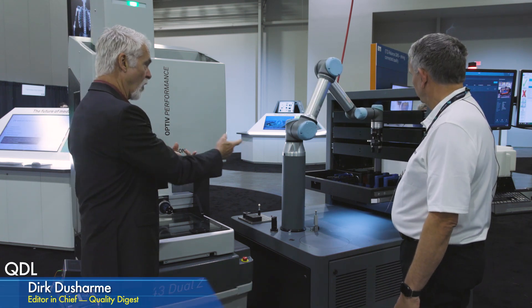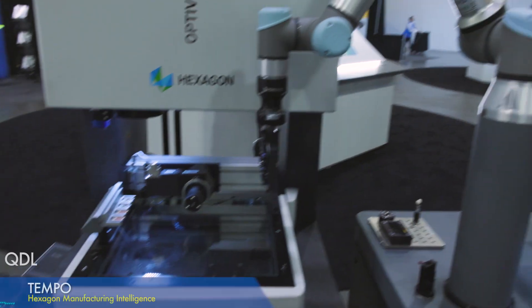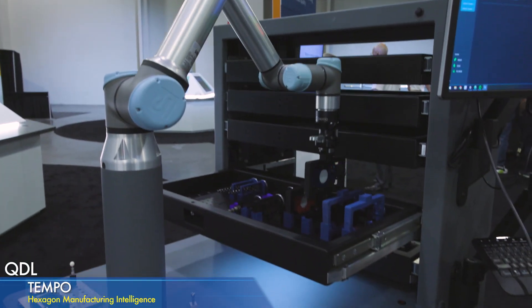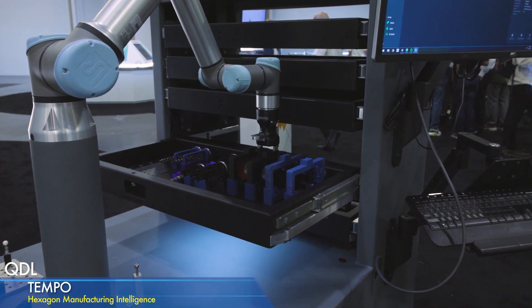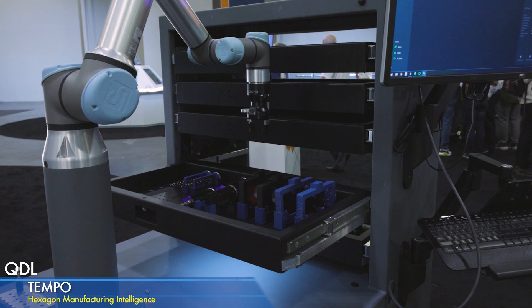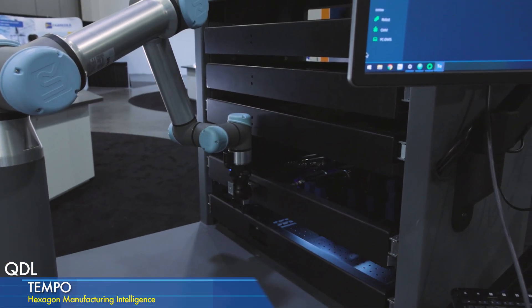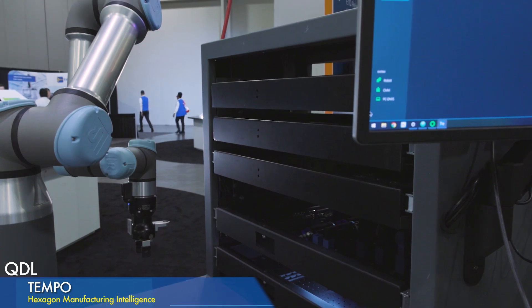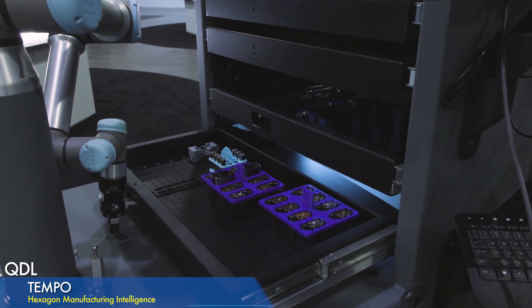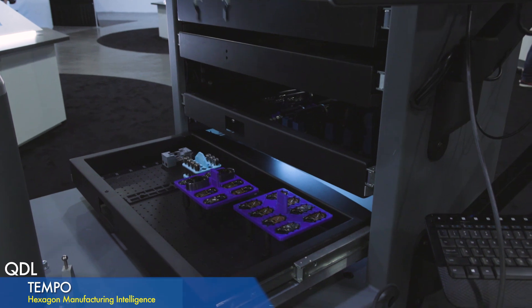I noticed the parts are coming out of little holders — is this pre-programmed for what's in each slot, or can the robot identify a picked-up part and run the right program? We actually have a scheduler where you tell the system what you want to do — you basically schedule which part is loaded in which location. The software controls everything: not only the loading and sequencing of jobs, but it also has an interview-style interface that asks you a few questions to set up a new part. Once the form is filled in, you tell it to do the job and the system does it — you don't have to teach the robot anything.